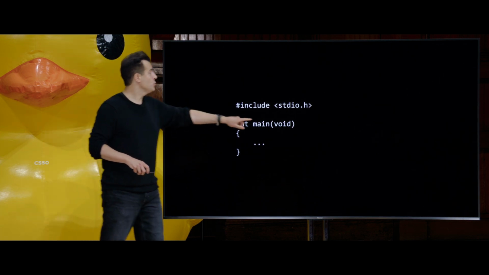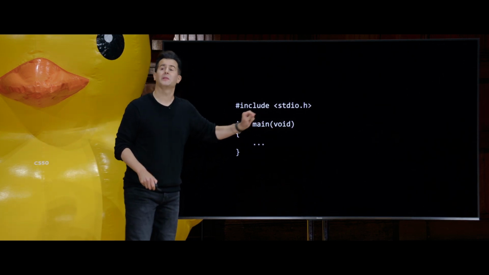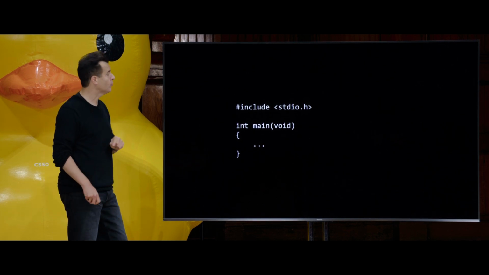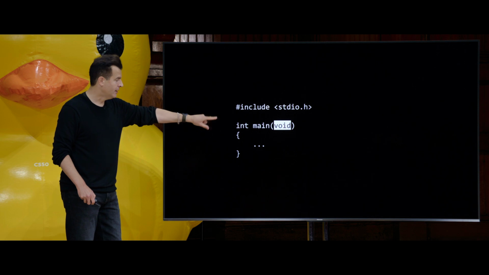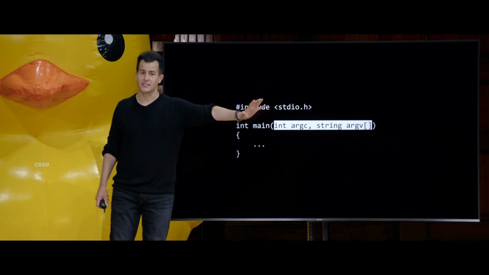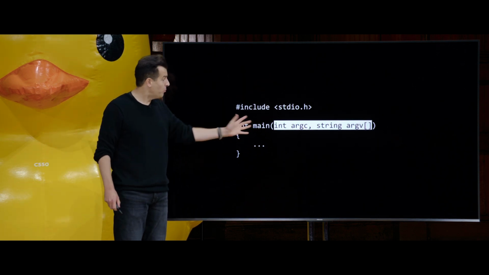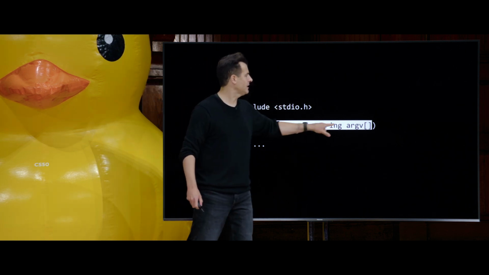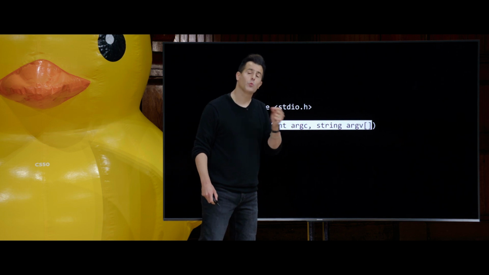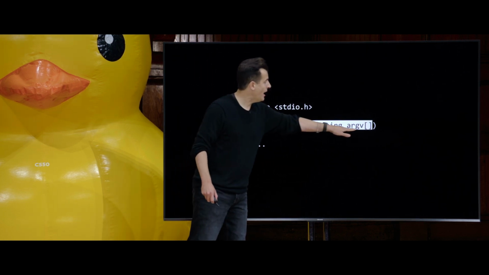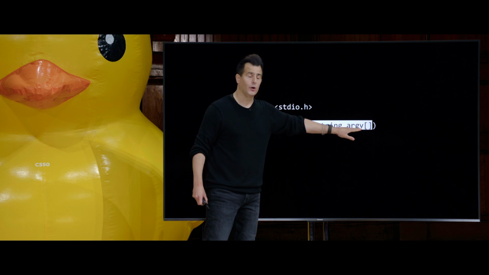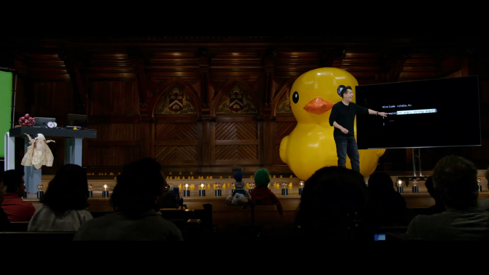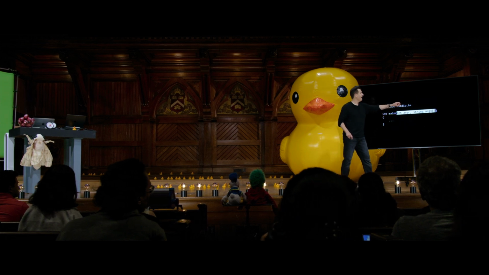Well, it turns out that you can actually change the void in main to be something else if you want your program to accept command line arguments, words at the prompt when you run your own code. And you can change this void to be this whole thing instead. Now, it's long at a glance, but what is it? It's two arguments. One is an int. One is a string, technically an array of strings. So this is why we introduced that syntax earlier. When you have an array being passed into a function, you just use square brackets and no number inside. So what this implies is that main can, if you want, take an integer and an array of strings.